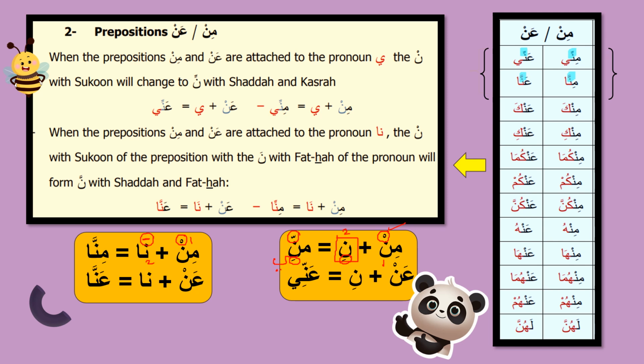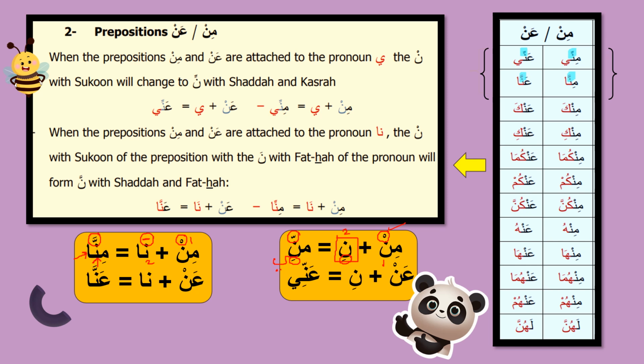Why did it come with the fatha? Because of the long vowel. So whenever you see long vowels coming, ya or the alif, know that the previous letter will have the corresponding haraka with it. Waw goes with the dhamma, ya goes with the kasra, and alif goes with the fatha. So that's why noon came with the fatha, and there is a noon with shadda here. So now you know why noon is coming with the shadda.